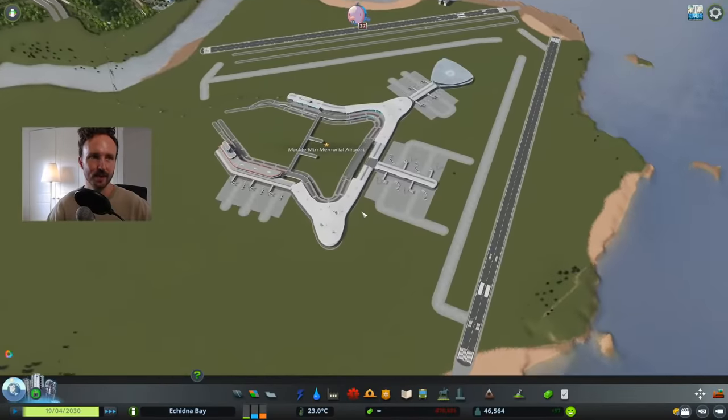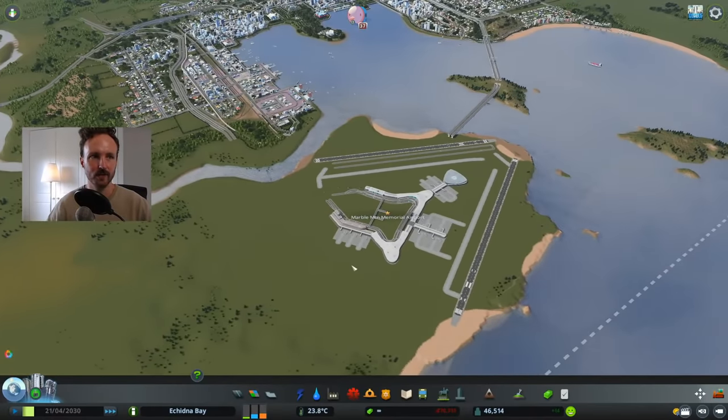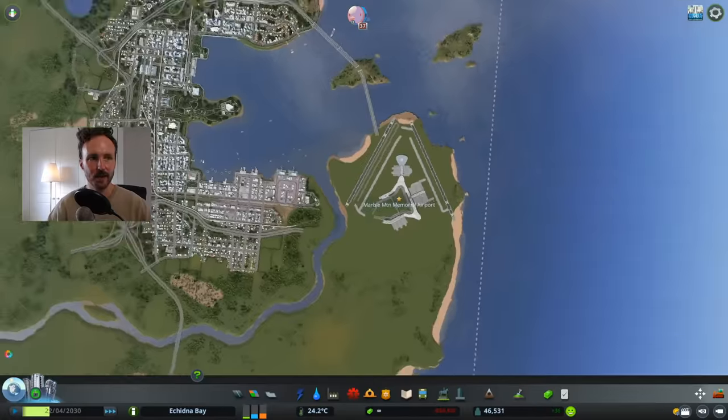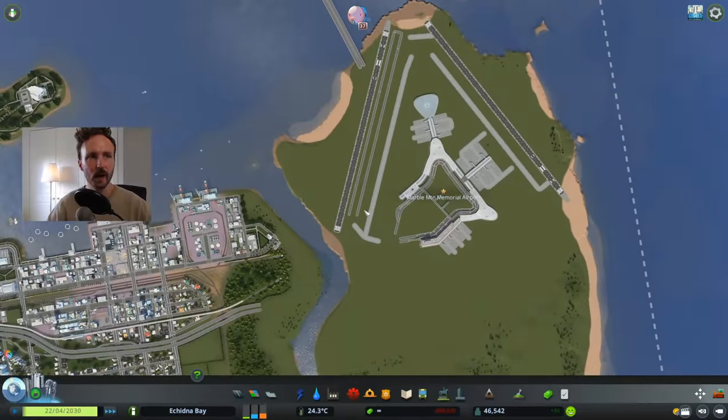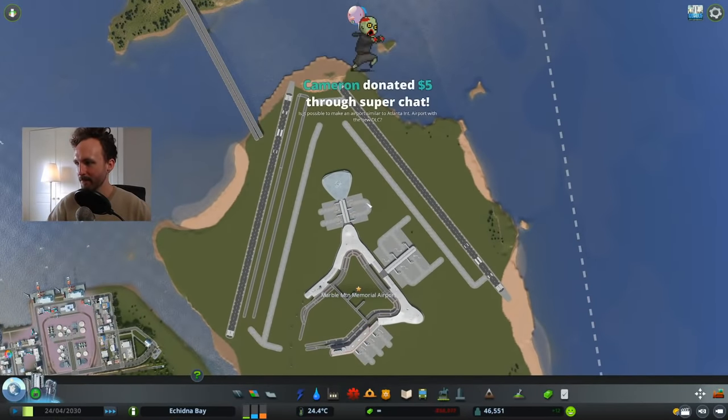I want to make this airport and detail it up and get all this part looking really, really nice. I think the hardest part at the moment is just figuring out the layout. And then once we get the layout, I think then we'll be sweet.